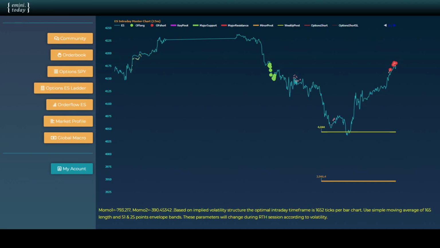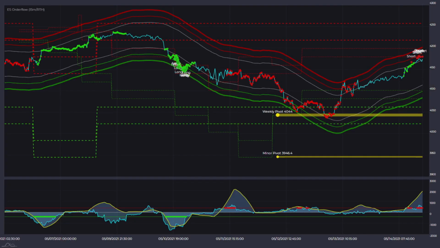Okay, actually the last tool I want to talk about today is a bit modified and revised, the Orderflow ES tool. This tool is a bit more about swing trading on the ES. But you will also get some really crucial information on it in terms of price structure. So it's packed with some important details that you want to take note of.